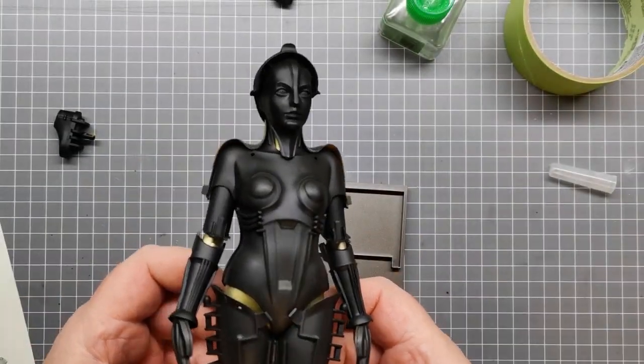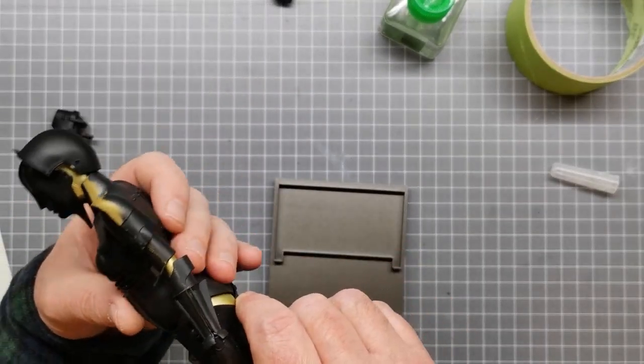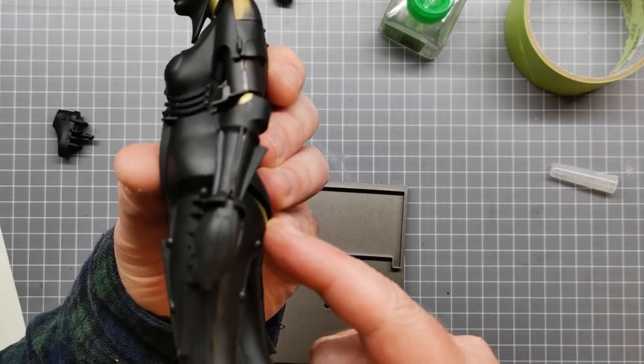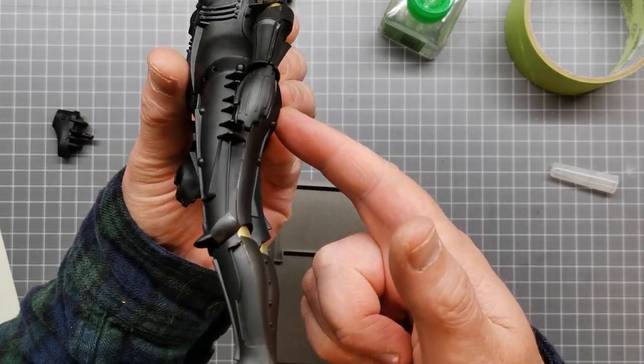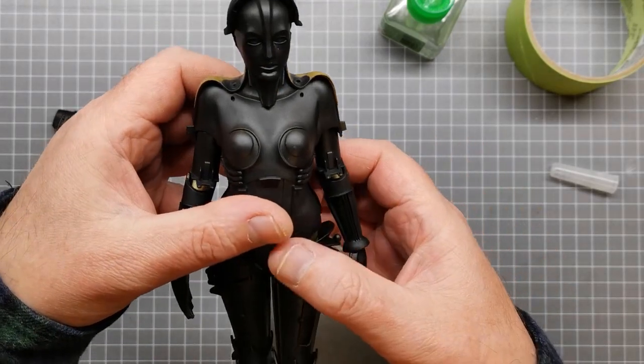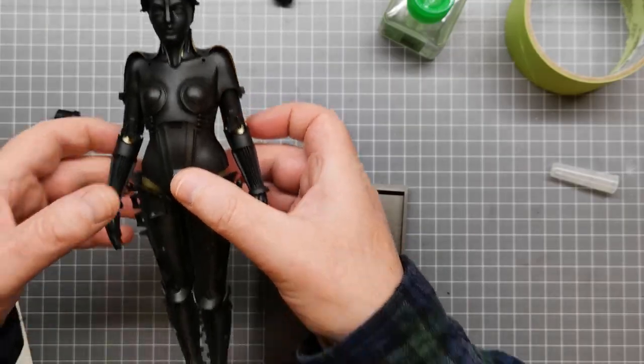Okay, so I've been gluing all the parts on. I was going to clean up some of these seams, but I don't think I'll worry about it. The reason for that is because I want to stay true to the fact that this was a costume.